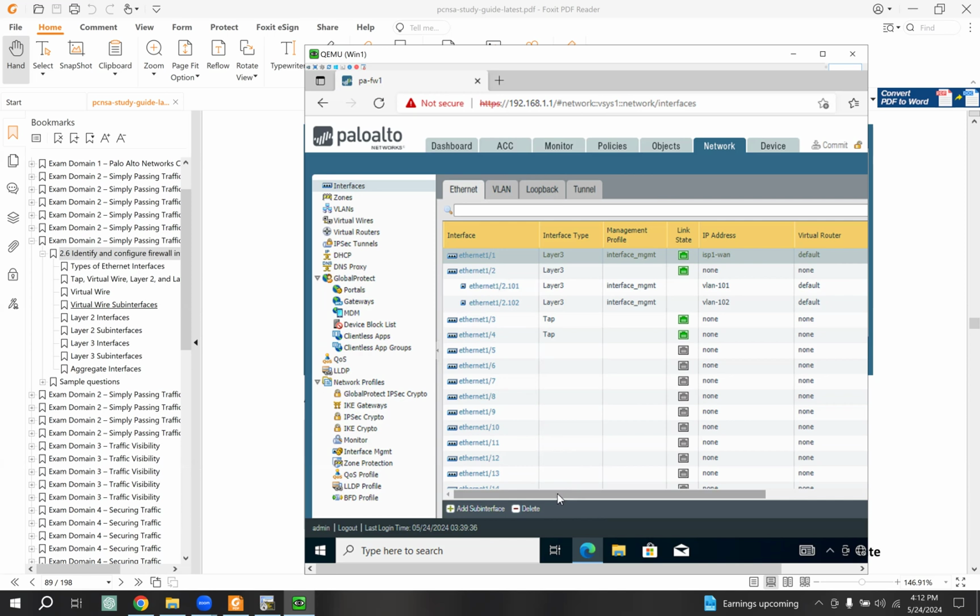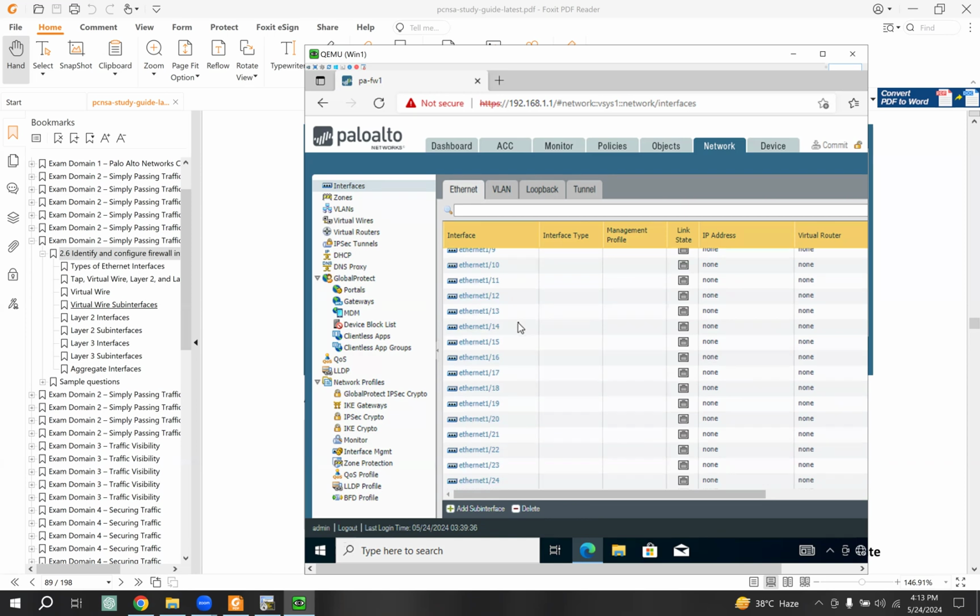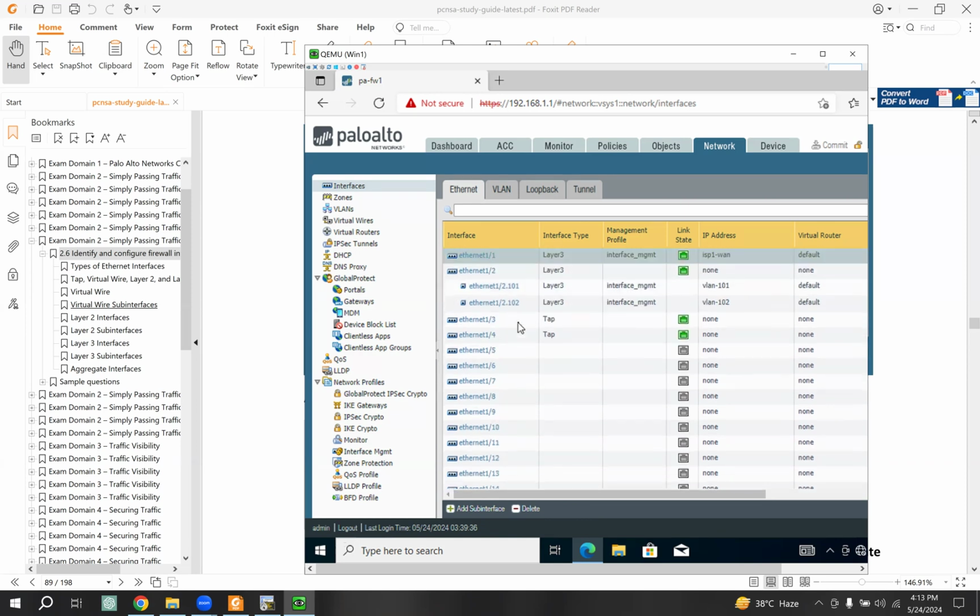Maybe some restriction. Is there any feature we need to enable to create an aggregate interface? No, no need for any feature. I think no need, but we can check.